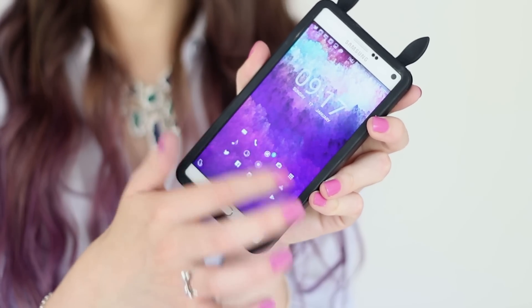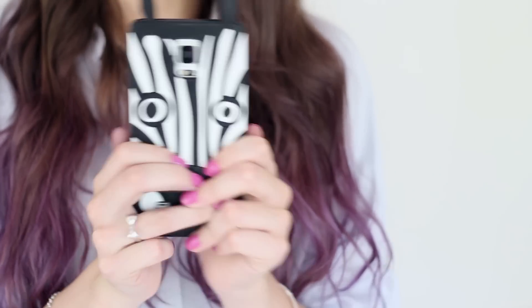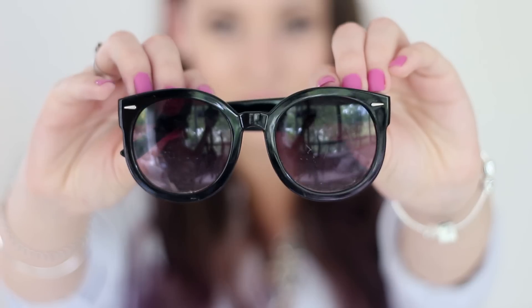Now we are going to take a look inside the handbag and I'm going to show you what I carry. First thing in my handbag is my phone — it is a Samsung Galaxy Note 4 and I just have a little case from eBay because it's so hard to find cases for these. Then I have my headphones which just came with the phone. I also have these sunglasses — just really cheap Cotton On ones that have so many scratches on them because I dropped them in a crowd at SeaWorld and they got stood on, but they still do the job.